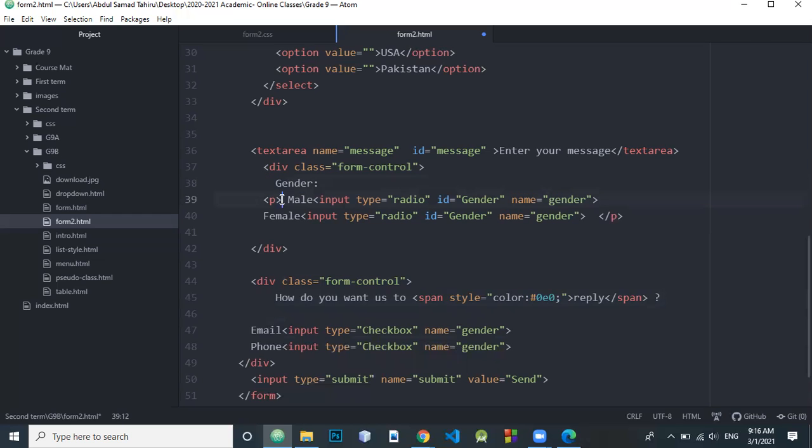I'll remove the P tag here. I remove this one. So I'll put here label. Okay. I'll say label.